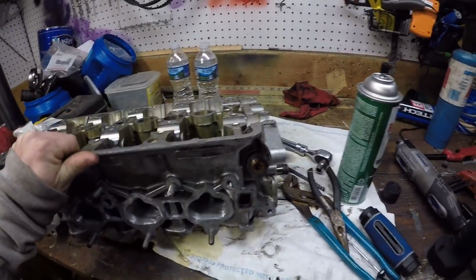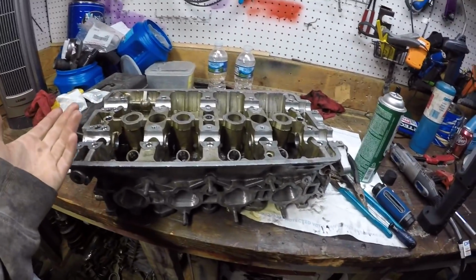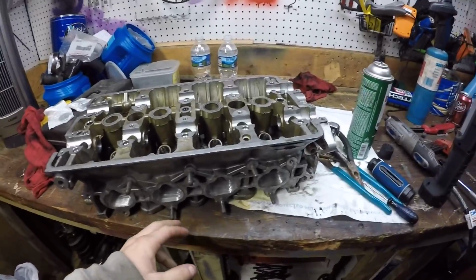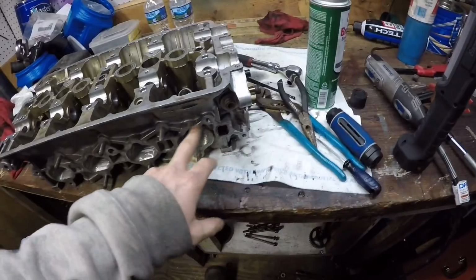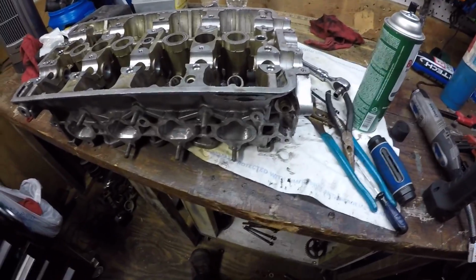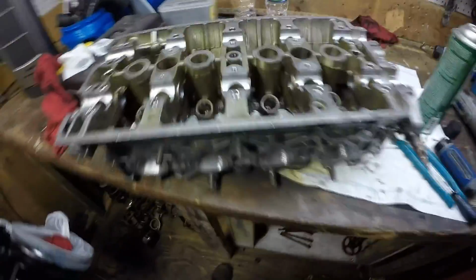And I'm going to get them to clean this really well. So I'm probably going to do it tomorrow, like I said, in the morning, and take this and see how much it's going to cost to do all that. And I'll probably get them to clean it or hot tank it to get it really nice and clean. Because the only thing I got to do is polish it. I'm pretty much done. But yeah.